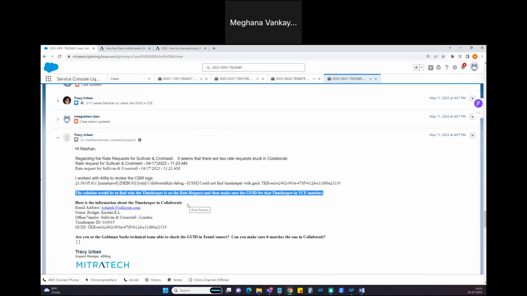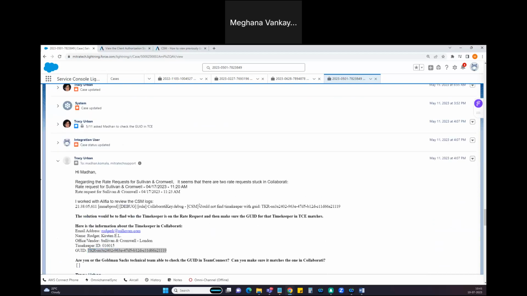So on that rate request, it was noticed the timekeeper was Kristen Rodger, and the vendor or office is Sullivan and Cromwell, London. And this is the timekeeper ID, and this is the GUID from Collaborati database. So we need to check with the client if the GUID of this timekeeper is the same, or if it matches with the GUID for the timekeeper in Team Connect system or not.